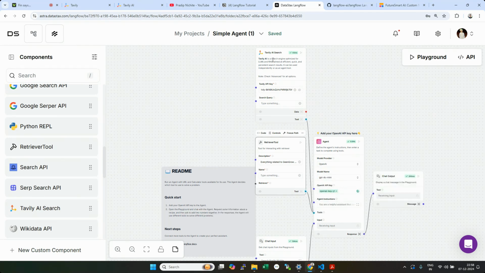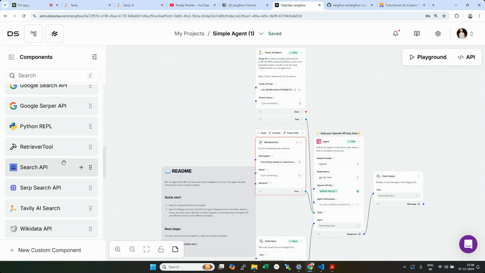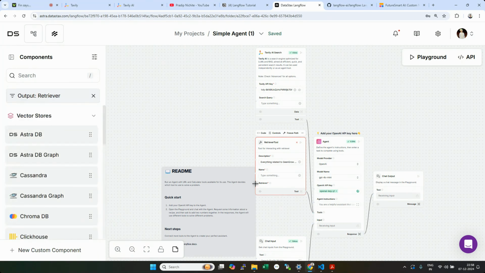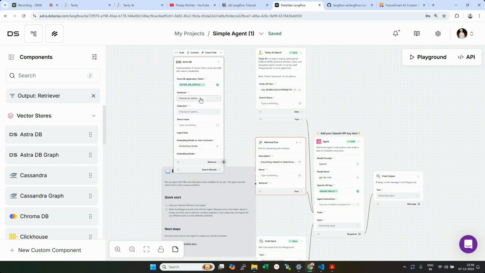Now this agent has two tools, a search tool and the retriever tool. And let's test whether it runs successfully. It is saying the retrieval tool is missing the retriever, from where to retrieve. So let's add. If you click here, this is one thing in Langflow, it will show you all the components which are suitable to this particular input. In this case, the vector DB popped up. I'm going to use the same Astra DB, which we just saw earlier, right? And we know that this DB already has our collection that we created, which is the RAG DB, and the collection name was YT.